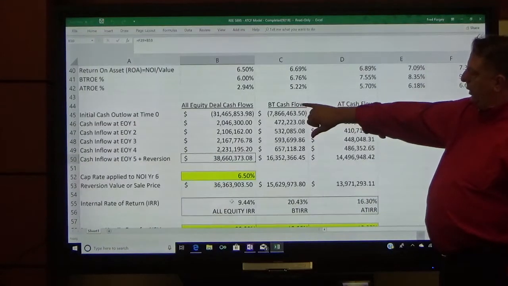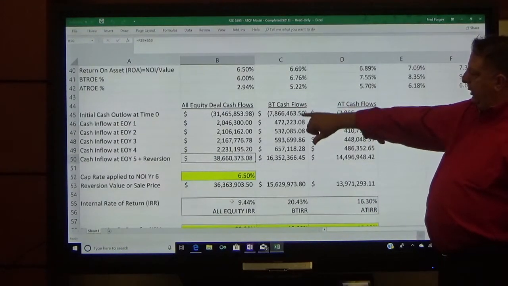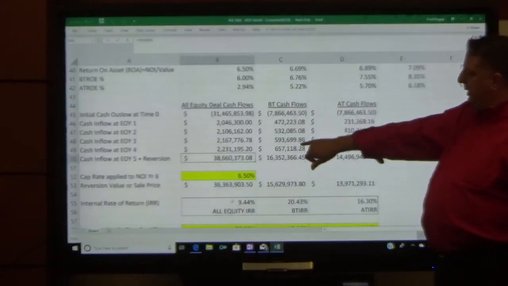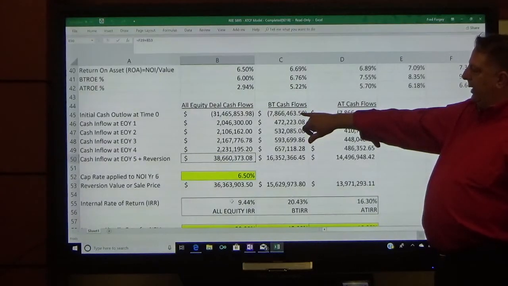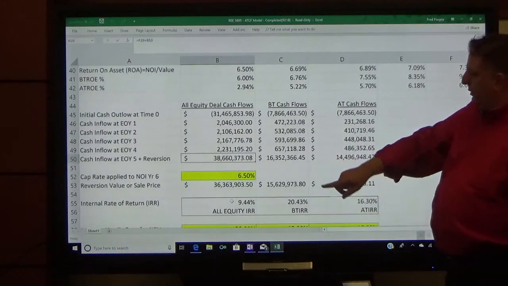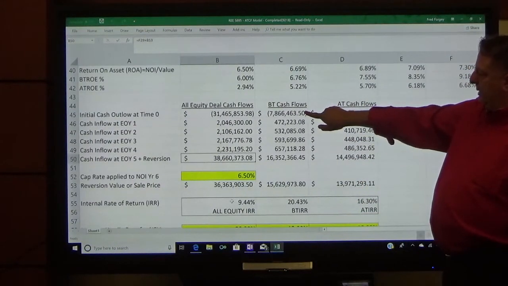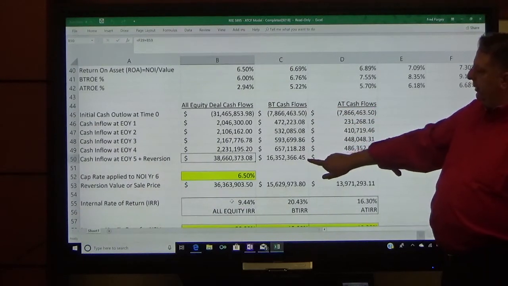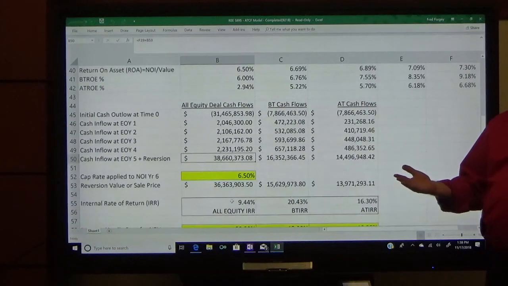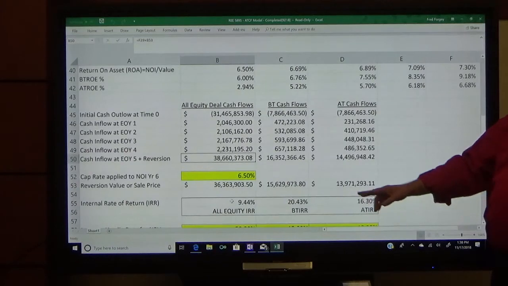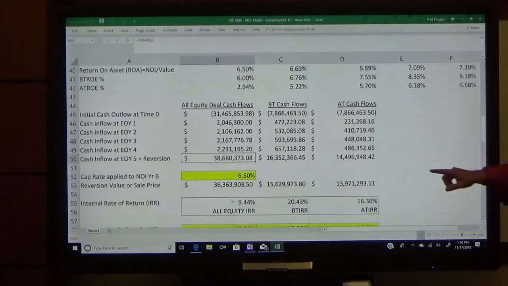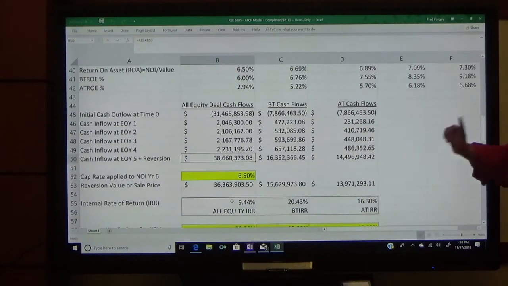looking at it in terms of the amount of equity that you put into the deal, you're going to use this column and say, okay, my before tax cash flows are the cash flow streams I'm going to use here, but the initial cash outlay is going to be your equity that you're putting into the deal. So that number, once again, is given to you there on the sheet, $7,866,000. And then for your reversion, you're simply going to take what you sell it for, subtract out, in essence, your mortgage balance, and then add it to your final year cash flow, and then get that. Okay? We're going to stop there because the after-tax cash flow gets a little bit trickier.